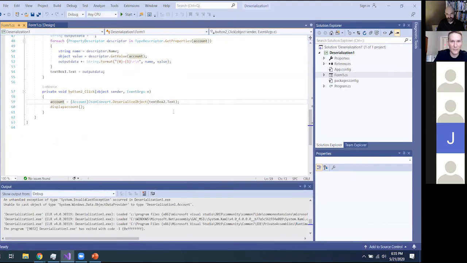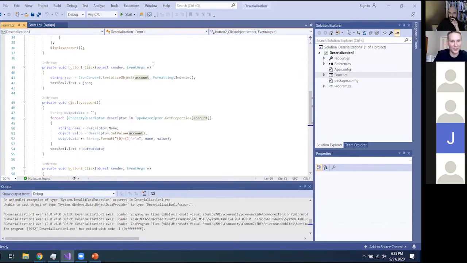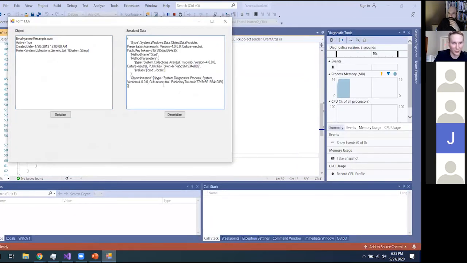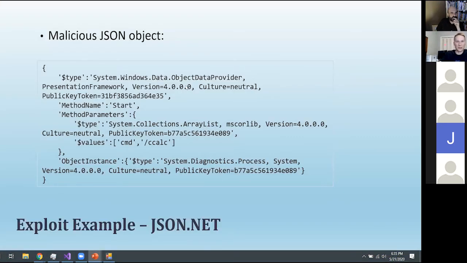And that's all just from this super simple application code, nothing out of the ordinary that you're doing, but it's vulnerable to being exploited. So this object, the difference is we're passing in an object type of Windows data object presentation framework. It's got some parameters. The key point is we're making an object a System.Diagnostics.Process, which is C#'s way of saying, I want to run a new application. And then the parameters we're passing to it is cmd /c calc, which runs a command prompt, which runs a calculator application.